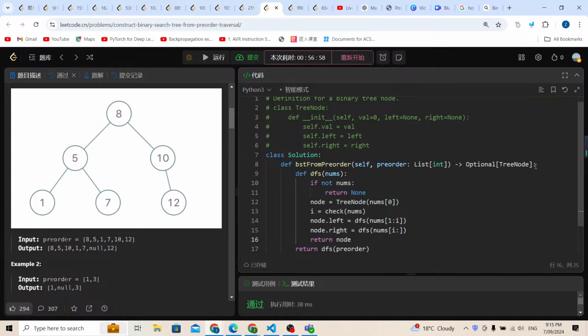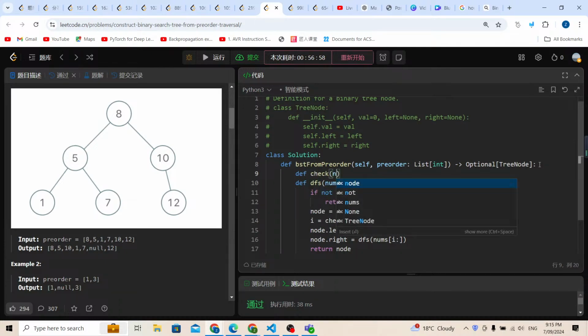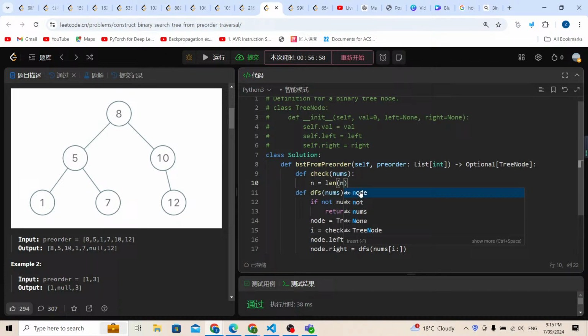Now we just need to finish the check function. The check function will not be so difficult. Inside, I'm going to prepare nums, the same as the nums from here. So I'm going to prepare a final result. I'm going to prepare a variable n, which is going to be the length of nums. So the result is going to be equal to n. If we didn't find a position, definitely it's going to be n.